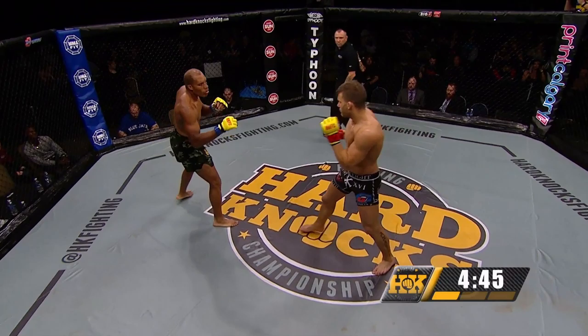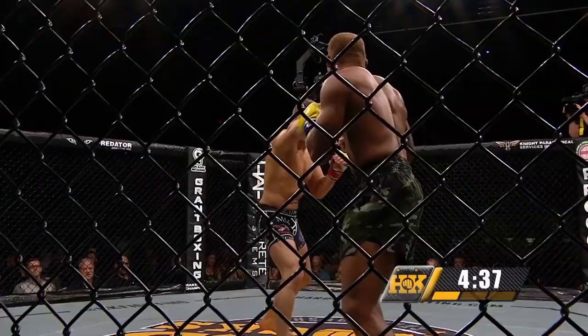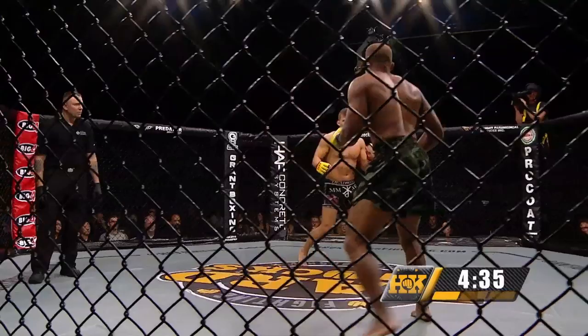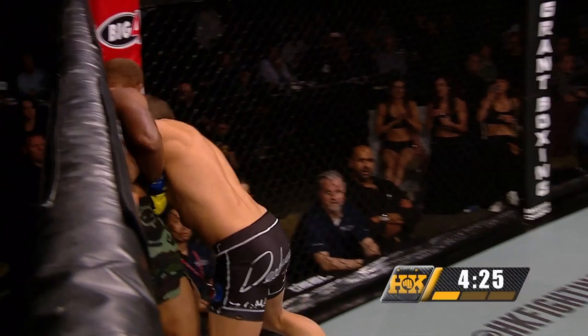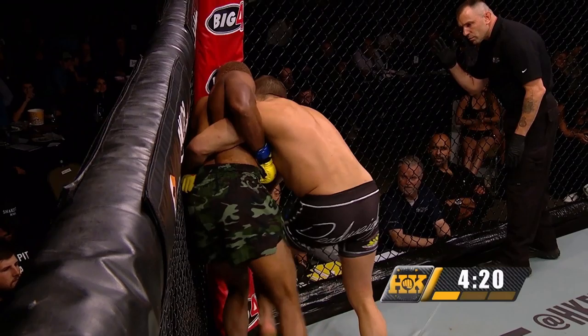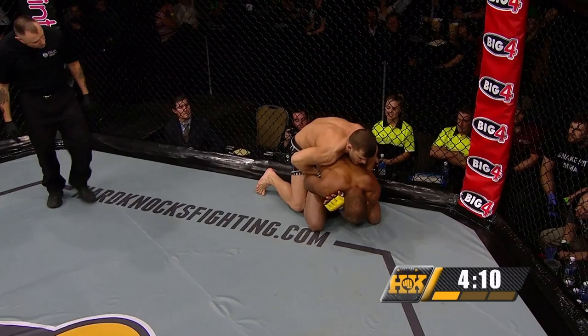Anstead again trying to cut off the cage, Miles responding with a kick. Nice leg kick there — again a bit of a slower pace here from Anstead. That's a snapping leg kick, good work here by Miles. Anstead getting inside those leg kicks now, working on the cage, trying to put some pressure on and take him down to the ground. Without kicks, Anstead can't be hurt by them anymore, and there's that power — Anstead is able to do things no one else in this division can, just because of the power that he has.